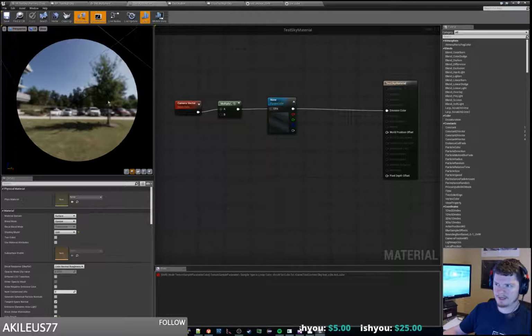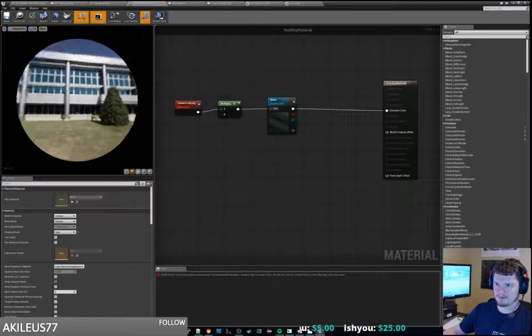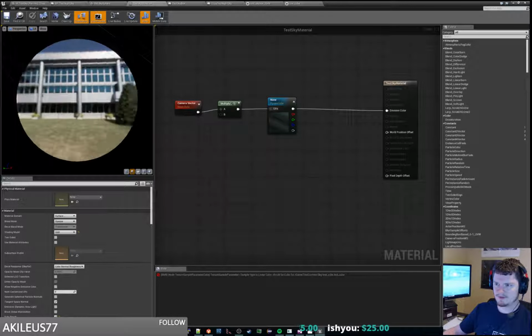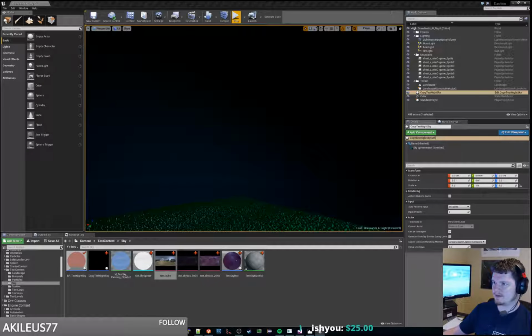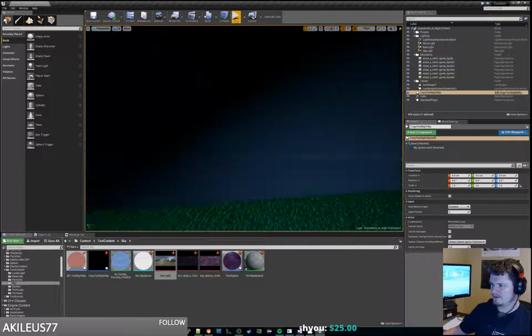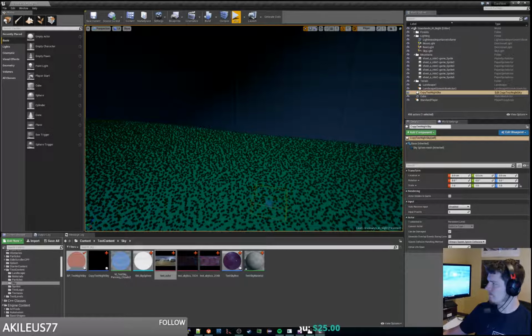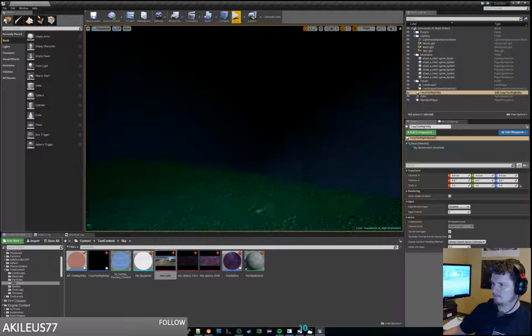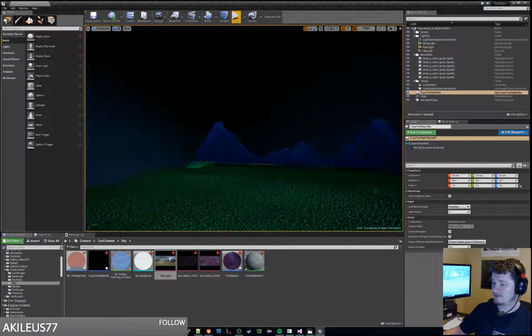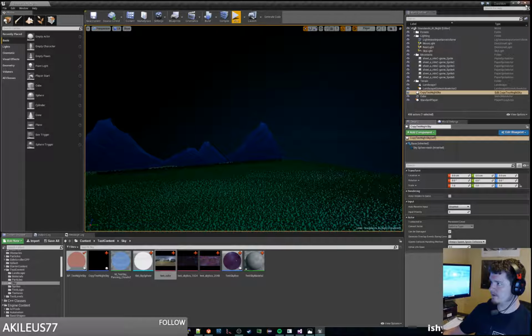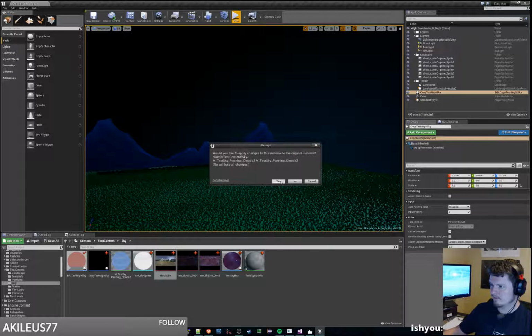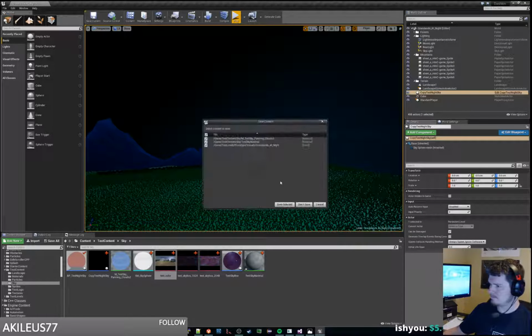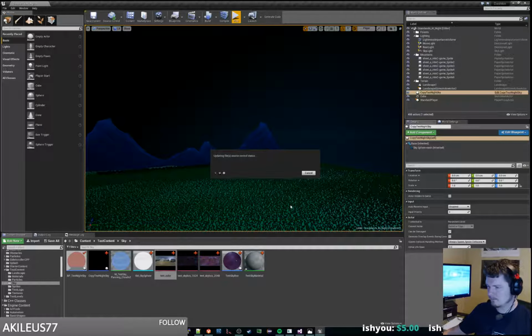So I inverted the camera vector, and that's what it looks like. So I'm guessing that the mesh that we snagged is wrong somehow. Either that, or this material is screwed up. I'm going to go ahead and exit the editor and reload it.